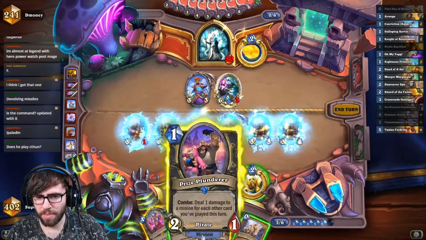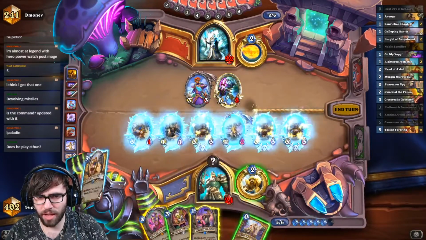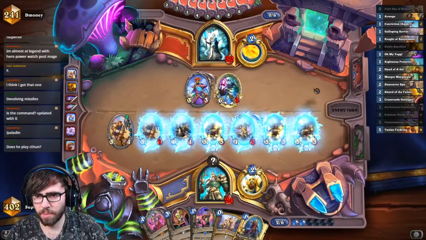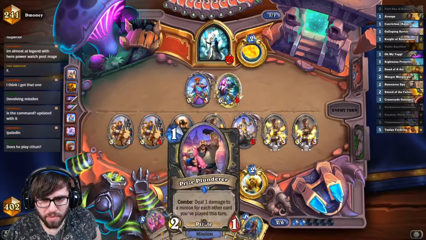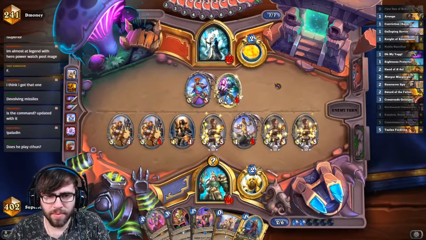Maybe I just play you. I mean, I feel like this board's just going to die to Flamestrike anyways, but... So yeah, I'll go for the draw while I can. And next turn I could go First Day of School, cheap stuff, Prize Plunder to kill this. I don't think he plays C'Thun.